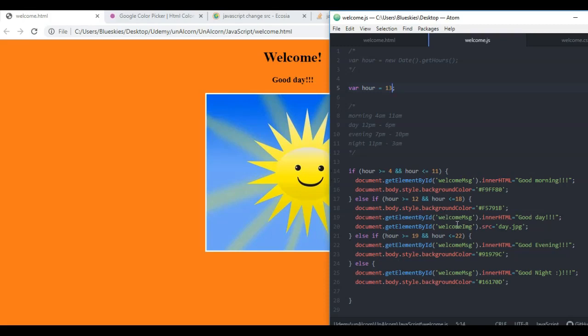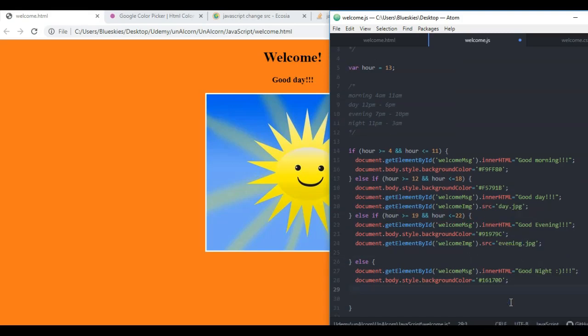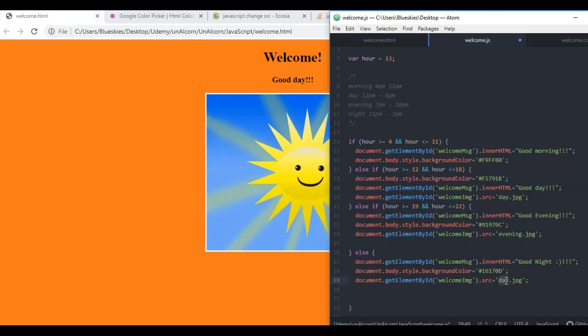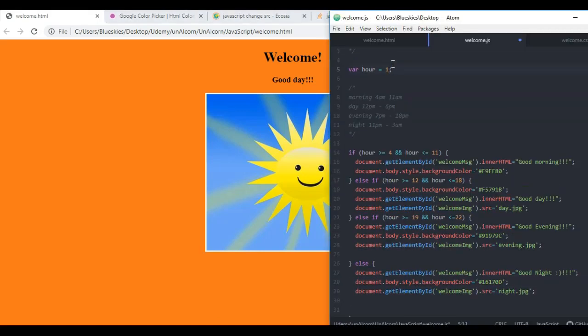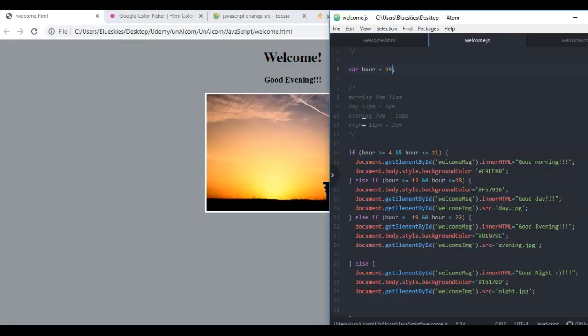Let's just update these ones too. So this one should be evening, and this one should be night. So obviously we need to change the hard-coded time. Let's go for evening, okay, and then night.